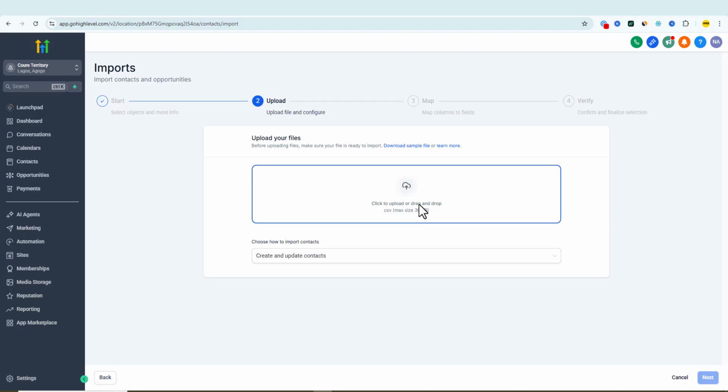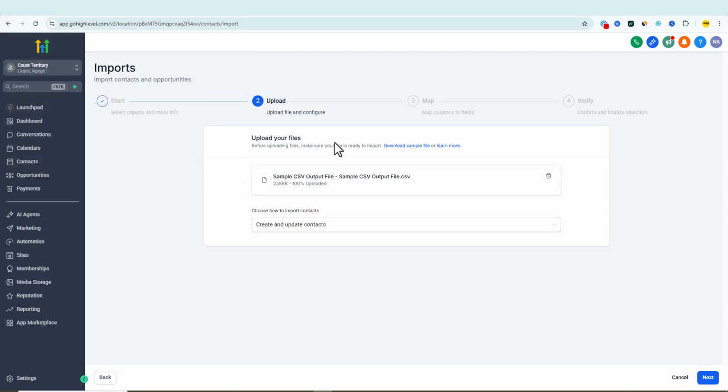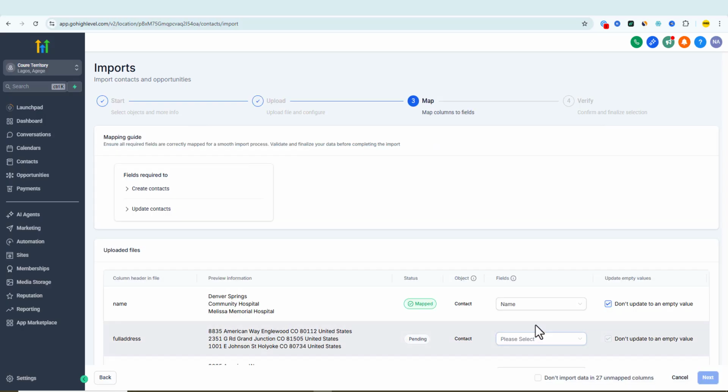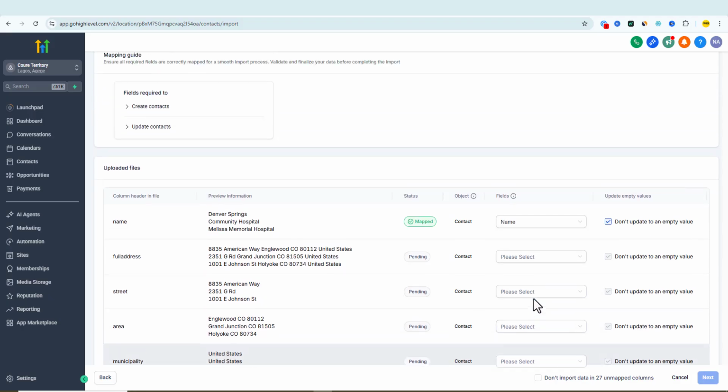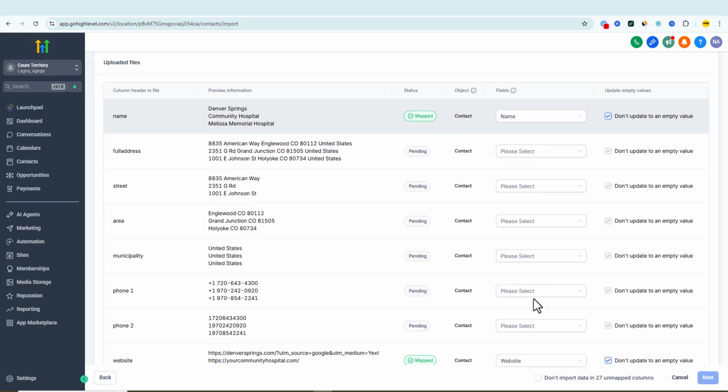For me, I'm going to click on this one to open up my computer file manager, select this particular file, click on open, and then you can see what's happening. All my contacts are being uploaded already. So go ahead and click on next. The next thing you have to do, guys, is to map your data. The reason why we are mapping our data is to help us send good emails with personalization when trying to reach out to our audiences.